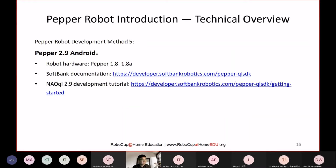And also, just now I said that in the earlier stage, Pepper has another version which runs on Android. Okay, so if you have experience in creating Android apps and so on, this might interest you. So we can actually run Pepper that accepts Android development, and currently this setup is mainly used in the commercial setting. As I said just now, Pepper is used a lot in commercial settings, for example, running in shops and so on. So for commercial applications, it is now mainly developed in Android, and the program is packaged in the app format, right? So if you want to know more about how to develop Pepper with Android, you can go to the link and see how it is.